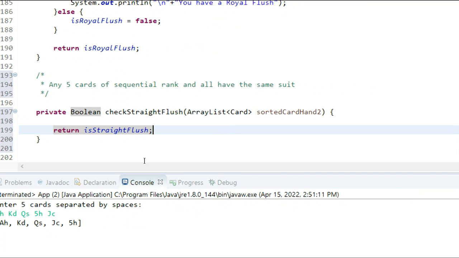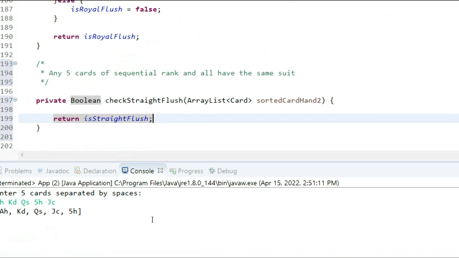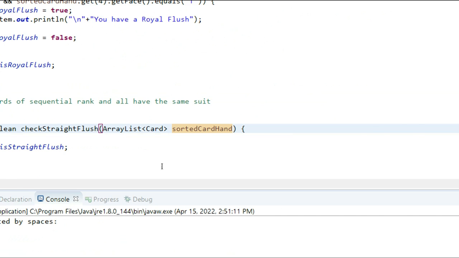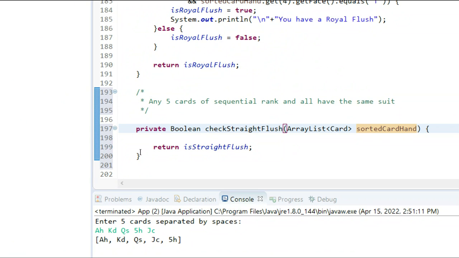All right, so the straight flush is going to be somewhat similar to our royal flush method, but what we're doing here is we just have to make sure that the card hand passed in is going to be 5 cards, and it can be any 5 cards, but they have to be of sequential rank, and they all have to have the same suit.